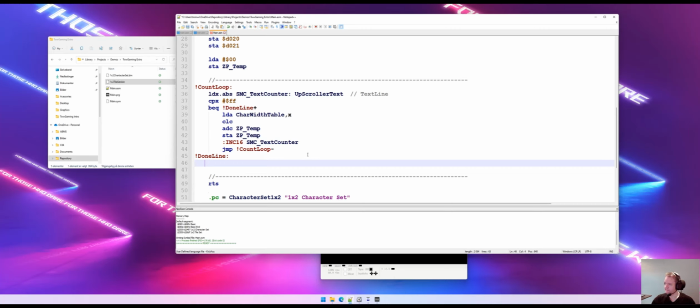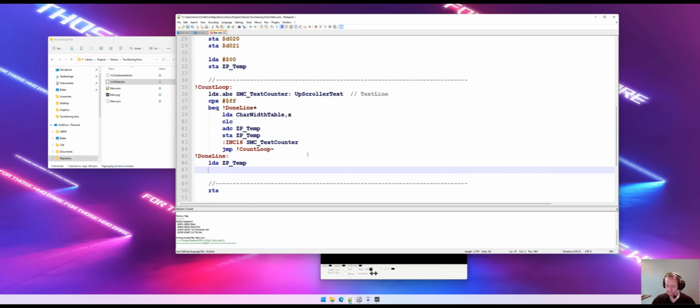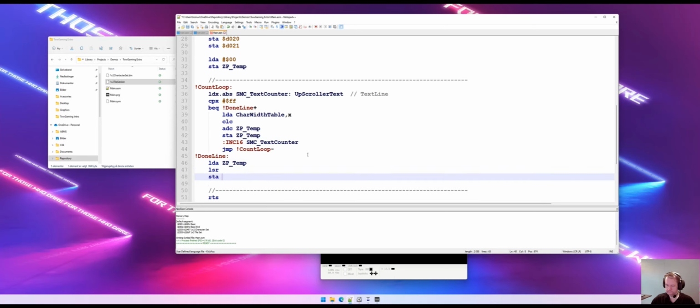The next thing we'll divide that by 2. Then we have the offset to center it.